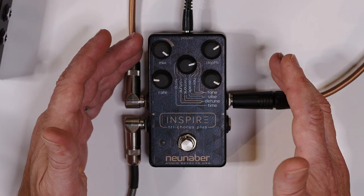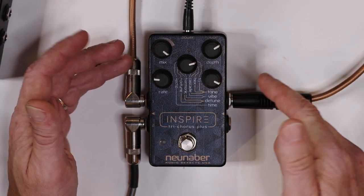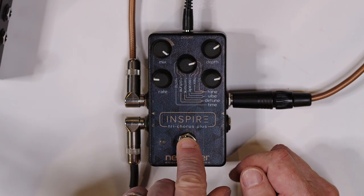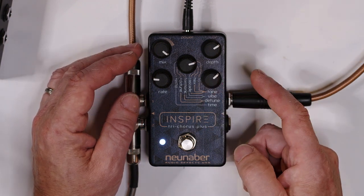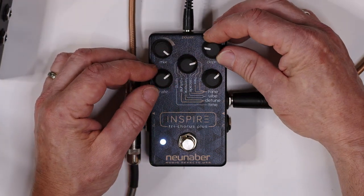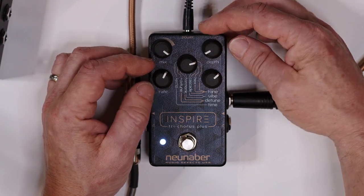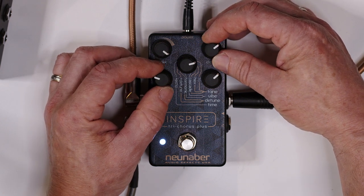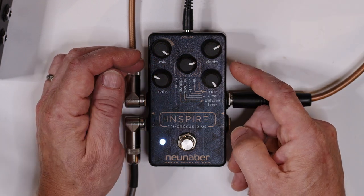I could do a whole video about this pedal. I'm going to focus on the chorus setting and the detune mode, which is pretty cool. So I'm going to start with chorus here. There it is without it. Let's punch it in. And I like bringing the tone down. It mellows it out a little bit. Yeah, if you bring the tone all the way up, it gets a little crunchy on the top end.